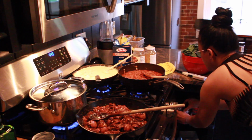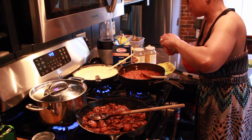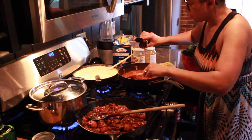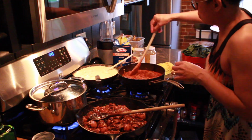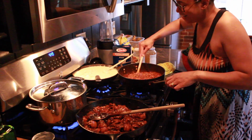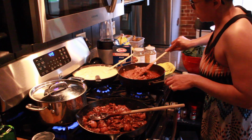If you want to add a little bit more seasoning, I'm gonna add a little bit more of this cowboy rub just because I love the taste of it and I want a little bit more smokiness. Or you don't have to add any seasoning if you don't want to. Just use the pasta sauce. And basil is also going here, but I always put it in when it's done cooking.